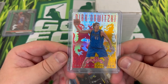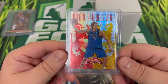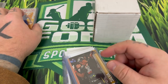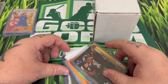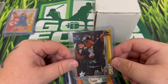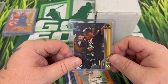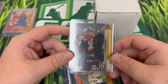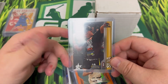Got a Dirk Nowitzki. This is the Crusade parallel here, numbered 99. This looked pretty clean as well, pretty centered. There's a little bit you can do with centering. A little trick I've shared in previous videos, but I probably could add a little more detail to it, is what I like about COMC specifically is they scan their cards and so they lay flat on a table, whereas other sellers might put them in the stands and their card sits maybe at an angle or a slight angle, so they can get the shine on the refractors, which is a good look. It's good to sell them. But for someone that's looking to go raw to grade, if I can get a picture that's already flat and scanned, I can just save that picture on my desktop and then put it into one of those online centering tools, and I'll know right away if it's centered.